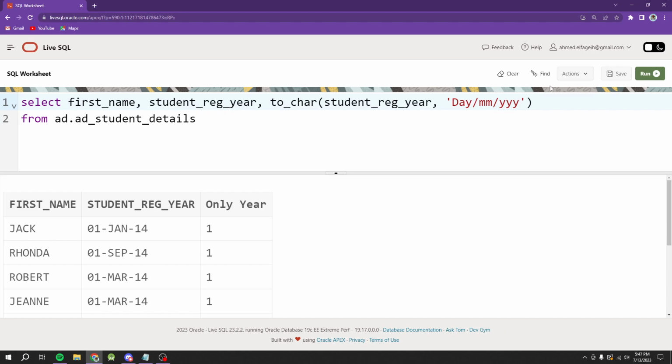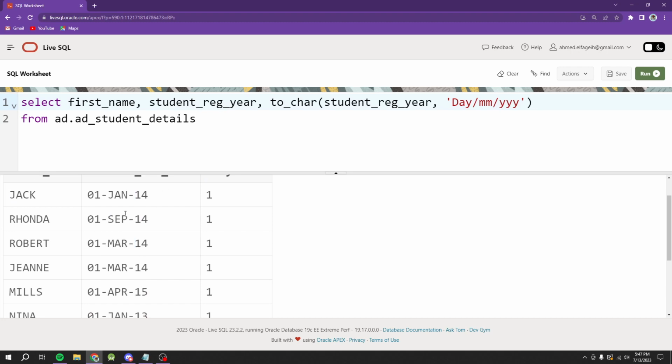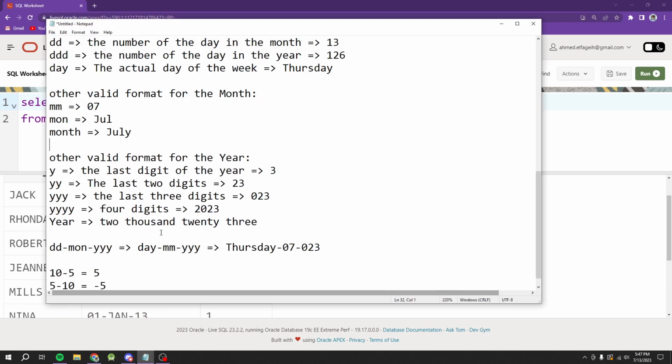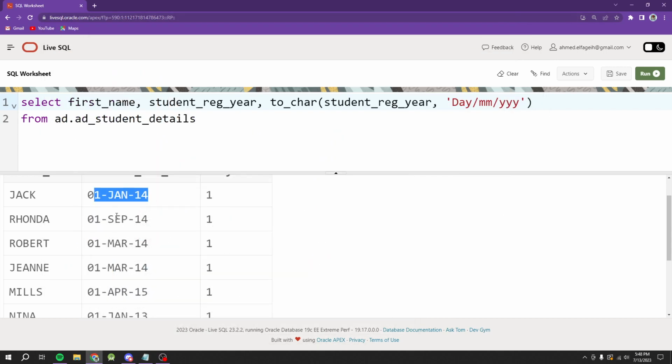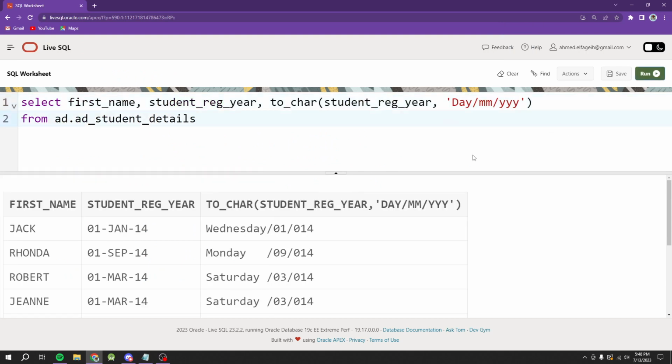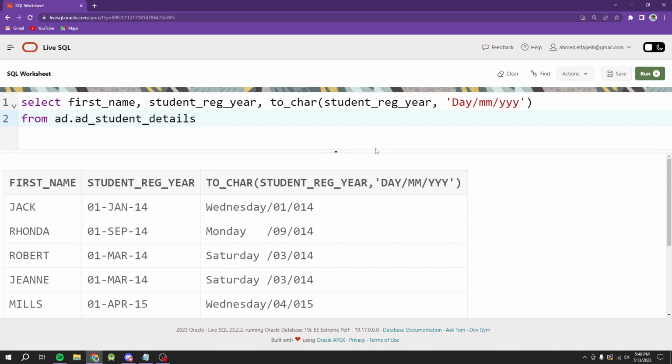So now every registration date right here will have its format changed from the default format of the database, which is dd-mon-yy, right here, to this date format. So if I run it, as you can see, I did triple Y's. I need 4 Y's.